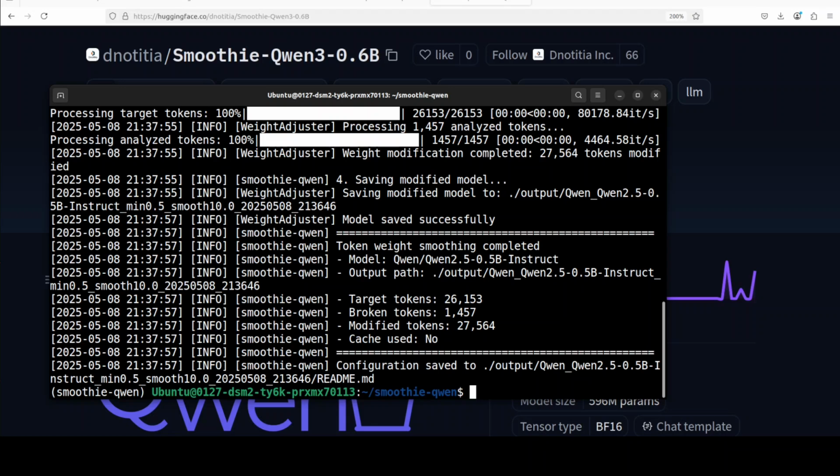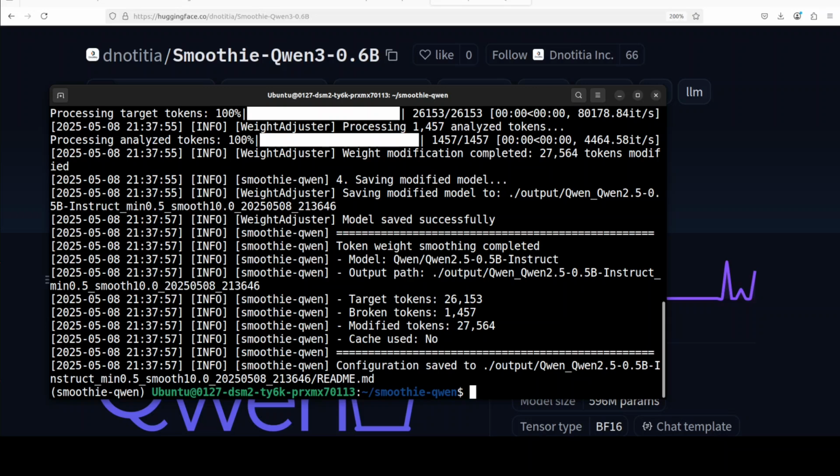Now I just want to say a few words on n-gram analysis, because I think it also has a very major part to play here. N-gram analysis is a method that looks at sequences of n consecutive tokens, which could be words, characters or subwords, in text to understand common patterns or combinations. For example, a bigram is a sequence of 2 tokens, and a trigram is a sequence of 3 tokens.